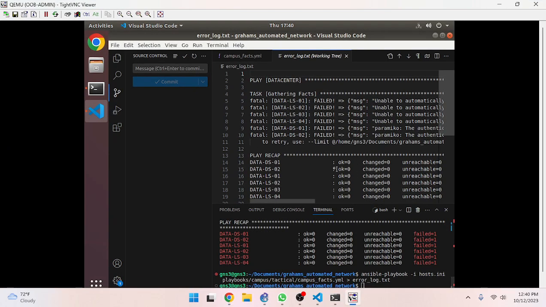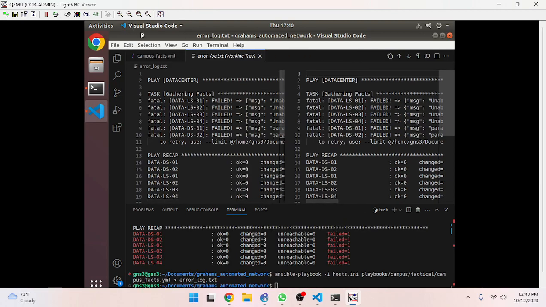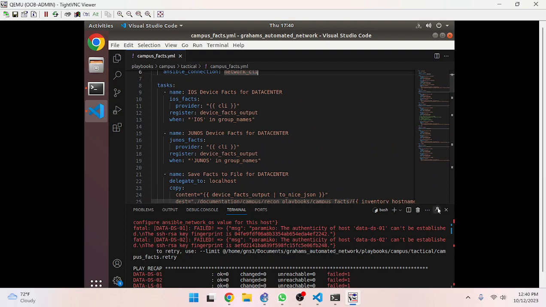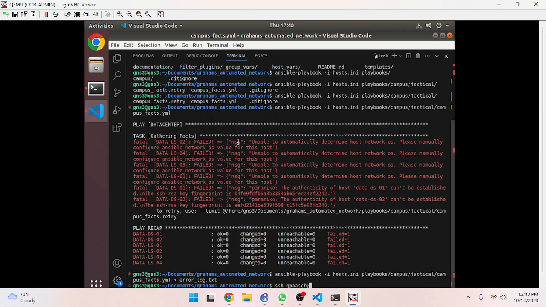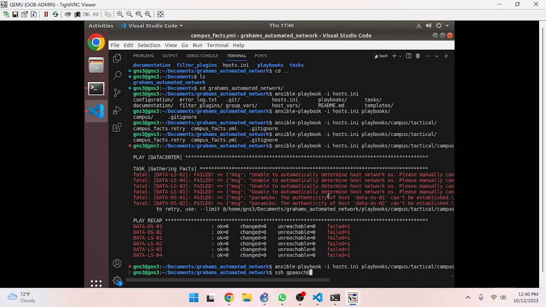The authenticity of host can't be established. Ansible is telling you that it hasn't seen the SSH keys for data DS01 and data DS02 before, and it's unsure whether to trust them. This is a common SSH issue when connecting to a host for the first time. The quickest way to handle this, though not the most secure, is to turn off host key checking. You can do this by setting an environment variable or adding a configuration to your Ansible config: export ANSIBLE_HOST_KEY_CHECKING=false. Alternatively, you can manually SSH to these hosts from the machine running Ansible to accept the key interactively. Once the key is saved, Ansible should be able to connect without issue: ssh username@data-ds01, replacing username with your SSH username. If security is a concern, as it often should be in a data center environment, you'd want to manually verify the authenticity of these keys to ensure you're not falling victim to a man-in-the-middle attack.